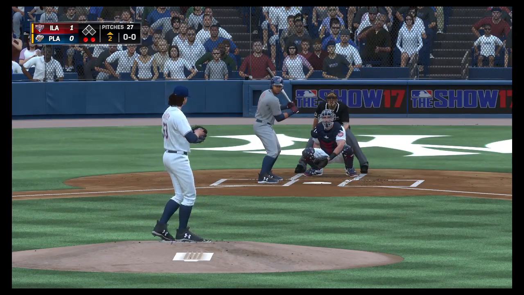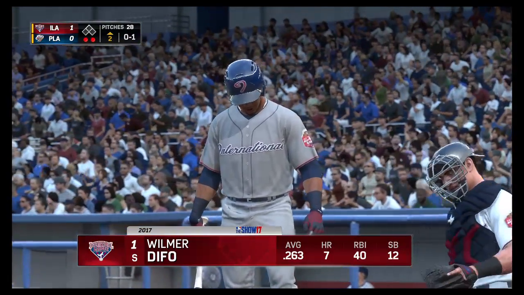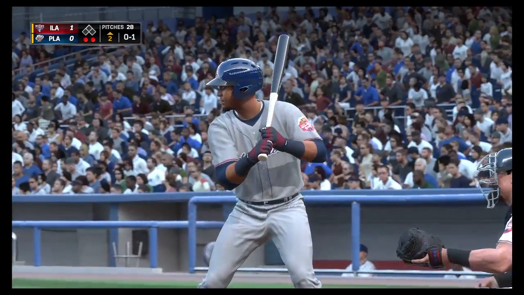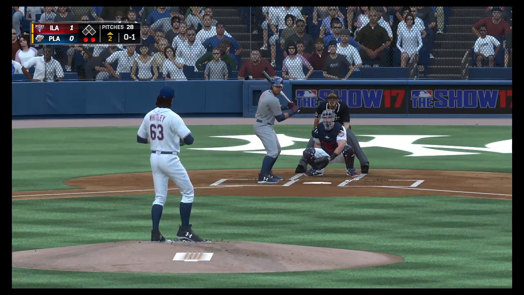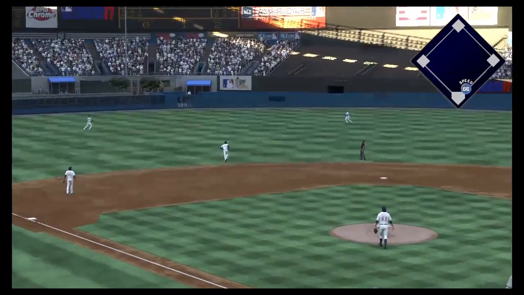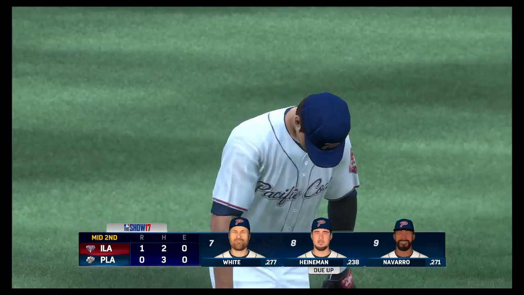And here now is Wilmer Defoe. Batting left-handed here as he takes a look at strike 1. He'll work on keeping this top of the second alive. The windup and the 0-1. Lifted the other way out to left center. O'Brien is under it, and he makes the catch for out number 3.